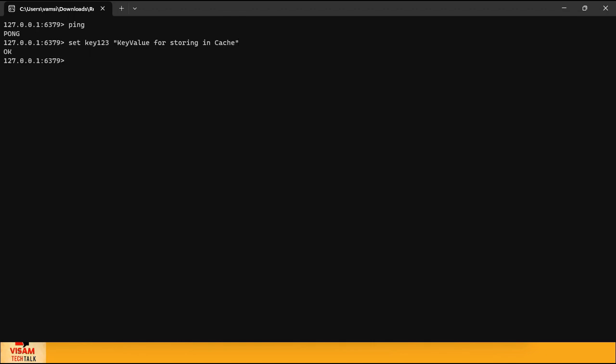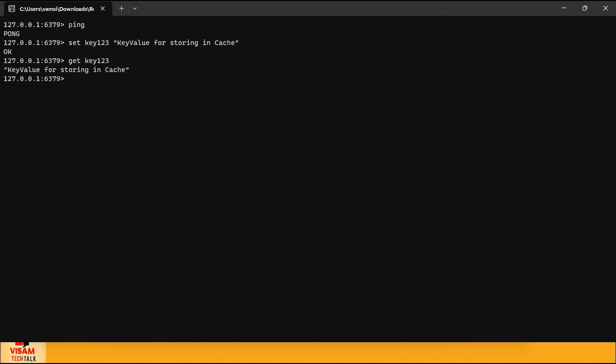Press enter. Now I have created a key and set the value. I want to see whether that value is retrieved from the database or not. Get key123. Enter. Now I can see the data which is stored in the Redis cache is retrieved and shown here. So these are the 3 steps required if you want to use the Redis cache server.